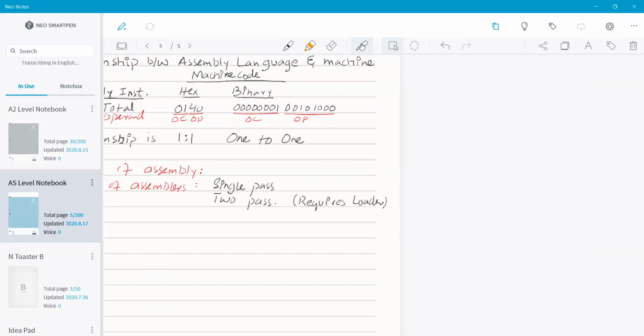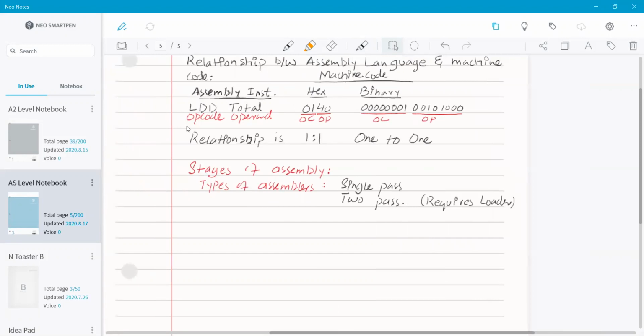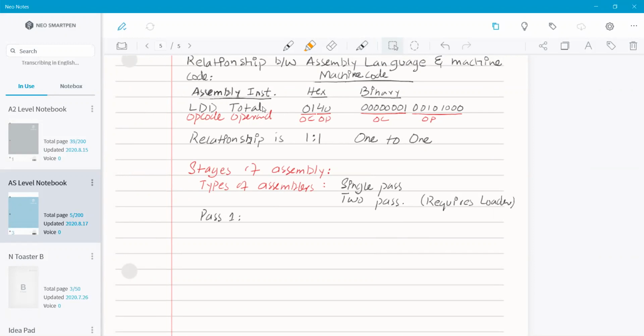So let's take the same instruction once again and see how it works. The instruction is LDD total. We are studying the two-pass assembler now. In pass 1, what will happen?